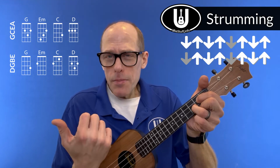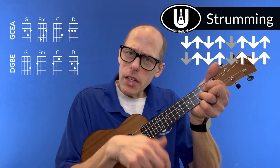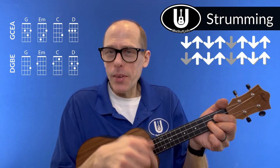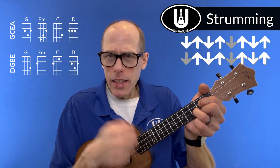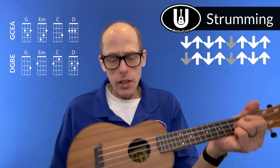And you can see in that pattern which ones you skip, and you just have to practice moving your hand up and down and just getting it down there without hitting the strings. So what happens if you accidentally hit the strings when you're not supposed to? Nothing. There is no ukulele police that'll come knocking at your door asking for your ukulele at that point.